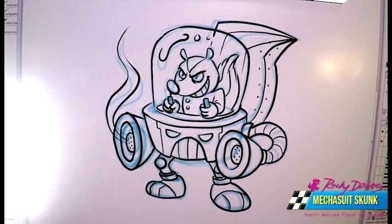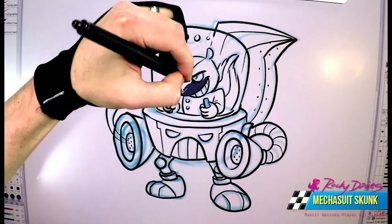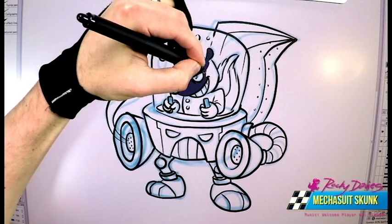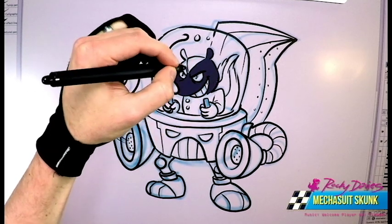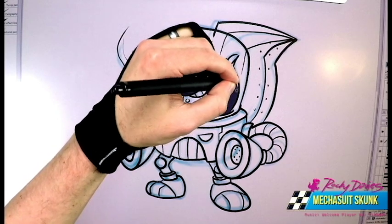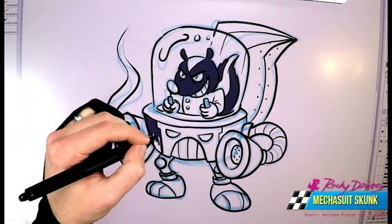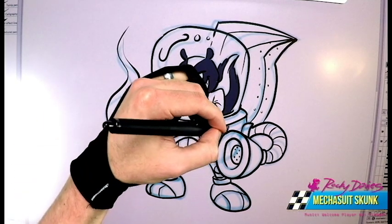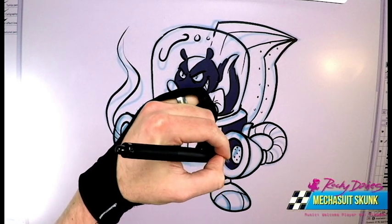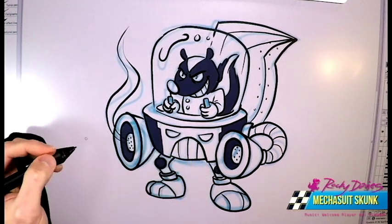I think at this point I'll come back in and do a little bit of detailing colors — kind of give it a bit of a two-tone there. Just fill in so he really looks like a skunk, at least at the ink stage. Dr. Skunk. If you're in school, he'll make you flunk. He's the worst teacher there is — you don't want to go to Dr. Skunk's class. It's too hard to concentrate, eyes watering, gagging in your mouth. I'm just filling this in so he's got a little bit of two-tone to him, just to add some interest to the drawing — some dark areas, some light areas. Drawing in some happy skunks, just let those happy skunks come in.